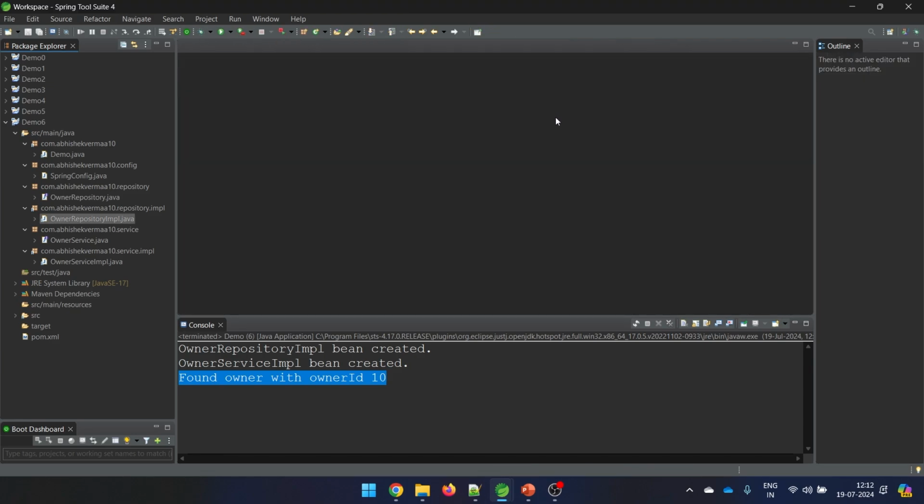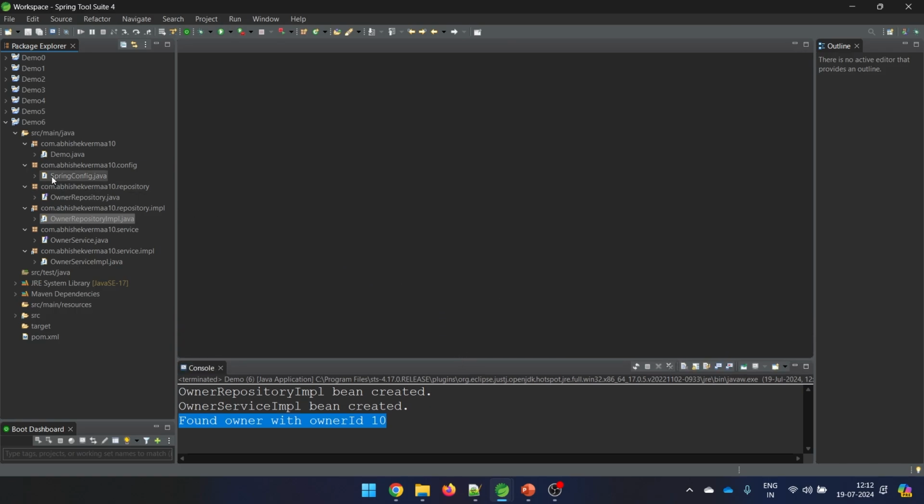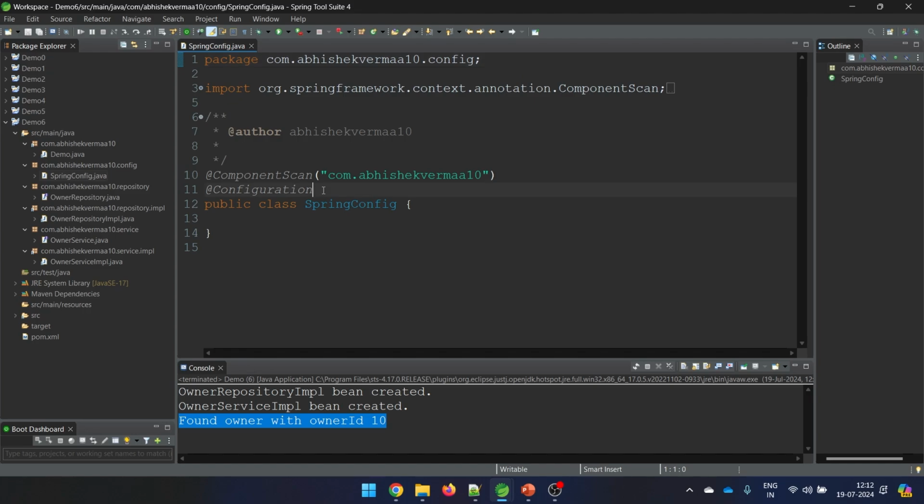Yeah. Now before proceeding with qualifier and primary, let me just show you one interesting thing. Let's try to understand why we basically need this class. Initially, I made this class so that I can call it a configuration class. Now do you feel there is any kind of configuration here? You will say no, Abhishek, there is no configuration.